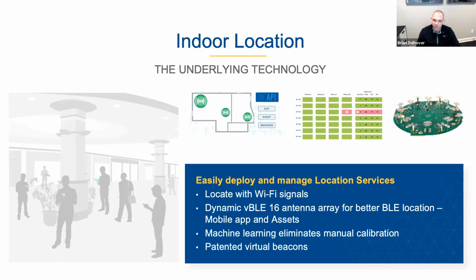And so what all of that technology enables them to do, through their customized hardware and their software that they've developed through machine learning and AI, is they have these patented virtualized beacons. So you can actually have virtual Bluetooth low energy beacons running around all the time. So that's kind of what happens on the network side, but what about the users?